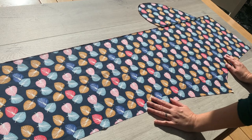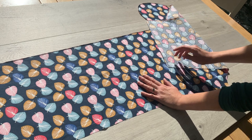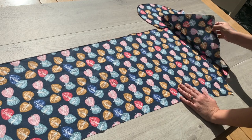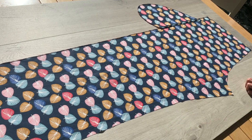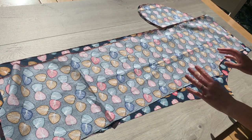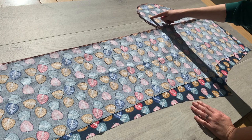I've pressed my trouser legs and I'm now ready to start the exciting bit — actually constructing these pyjama legs. I've got one of my back panels here — I know this is the back because I've got the B for back written there. I've got a four-year-old, so I'm used to saying B for back. That's laid out with the print looking up at me and the pocket pressed that way. Worth mentioning that you've got four trouser legs — they're all different: a left back, right back, left front, and right front. You need to match these up correctly. I can tell these go together because the pockets are nice together.